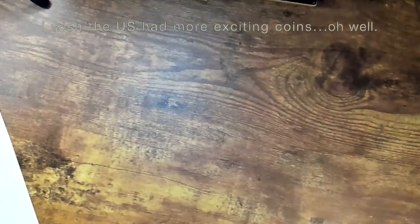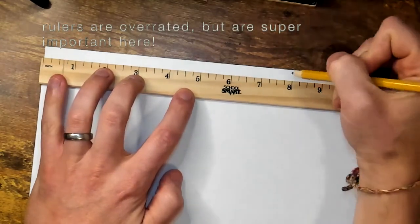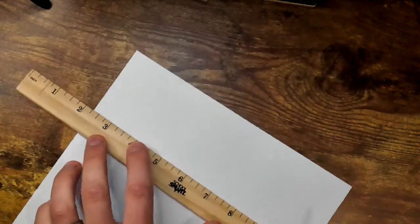Well, first we need a square of paper. So I'm going to start with just, in this case for the demo, some regular copy paper, which of course is not a square. So we need to make it a square. Now copy paper is 8.5 by 11. So if you measure 8.5, making sure you're starting right there on the zero, and make a little tick at the 8.5 mark on one side, slide down to the other, and do the same thing on the bottom. And now I'll connect those lines.